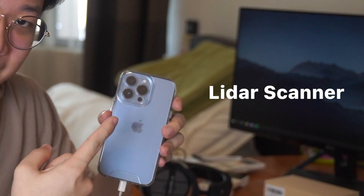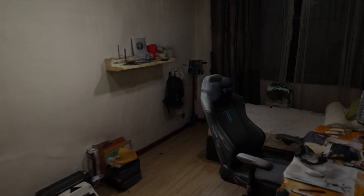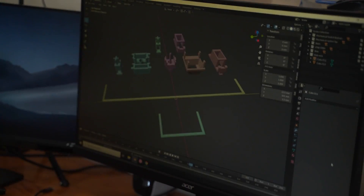We're actually going to be using this small black dot — this is called a LiDAR scanner. It can actually process depth information and it comes with every new iPhone Pro starting with the iPhone 12. The LiDAR can actually do so much more than just cinematic mode — it can actually map 3D information and even objects. The video you just saw is a 3D projection of my entire room done on the iPhone with LiDAR. I thought I could scan a switch and it would just be 3D — but it didn't work at all, because the switches and keycaps are way too small for the LiDAR. So I just spent 4 days 3D modeling it myself.